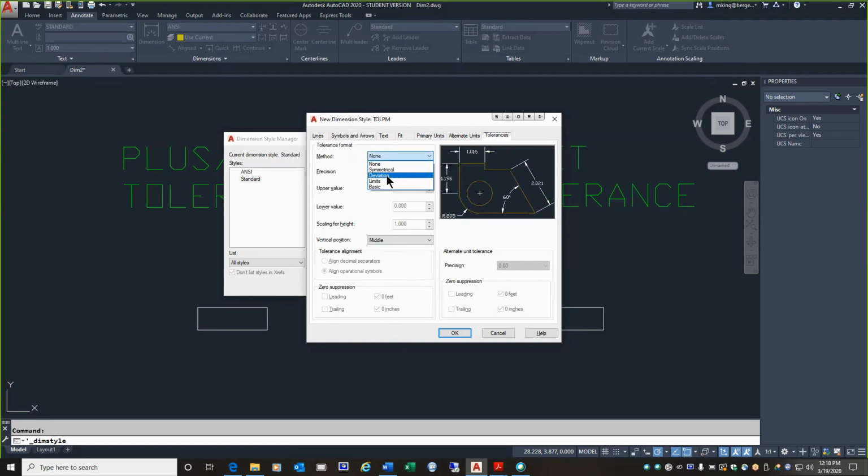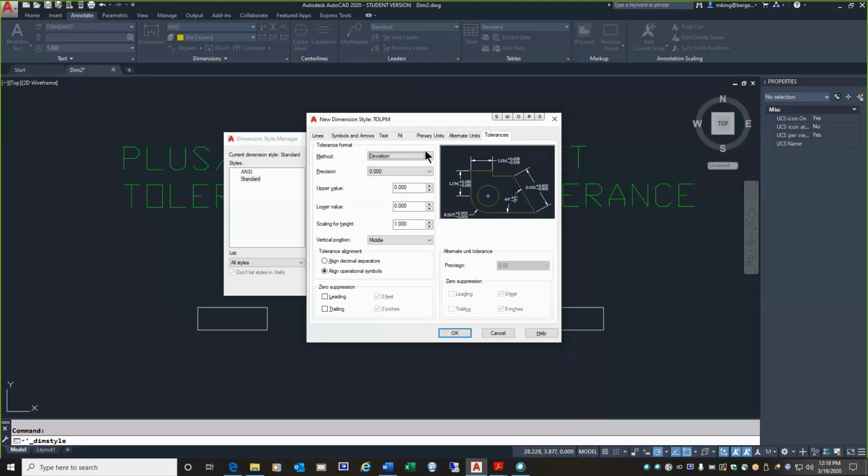Now notice there is no plus minus, and AutoCAD refers to that as deviation, and they actually break it up into 2, symmetrical or deviation. All right, if I select symmetrical, it assumes that your plus and minus is always going to be the same, and that's quite often not. We're going to select deviation, where we get to have a different plus and a minus. So deviation, that's step 10.